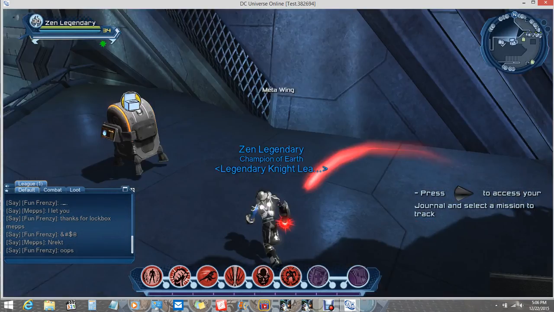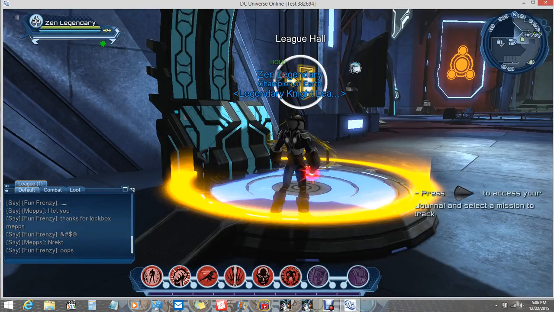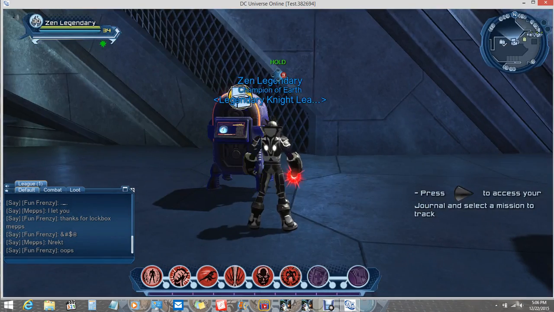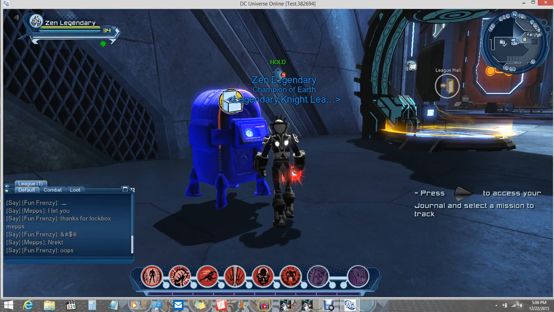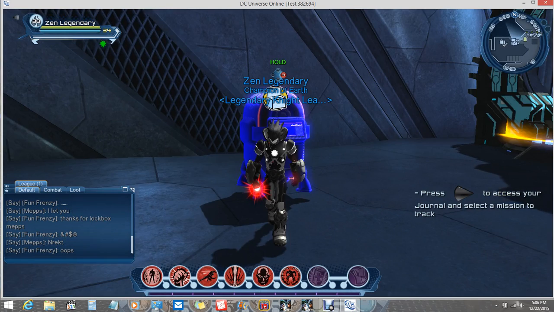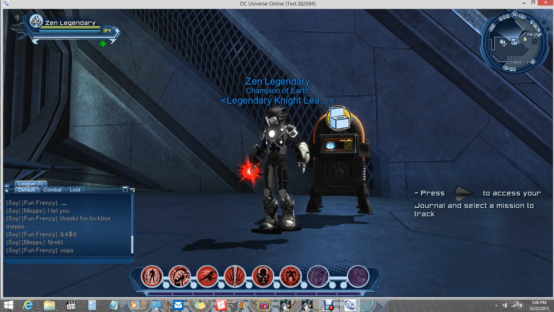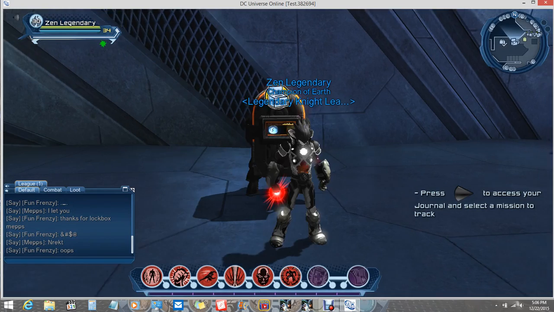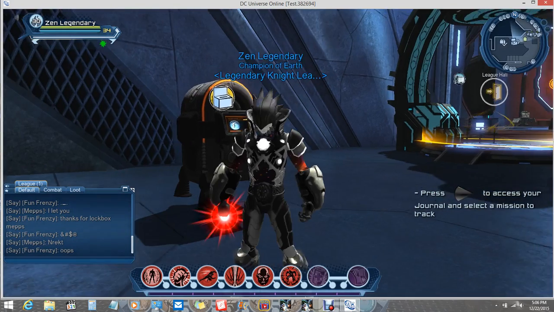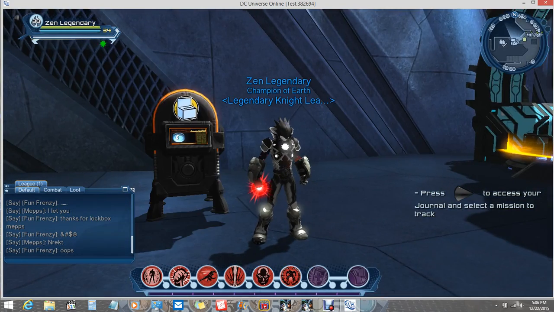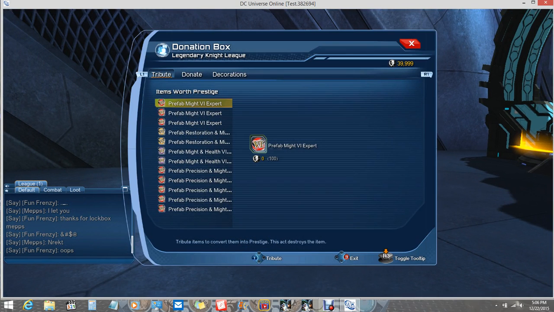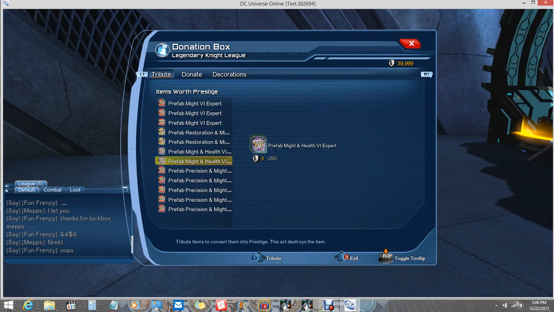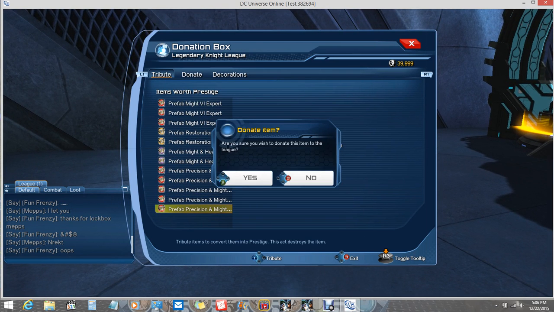You can be a one-man army with your league hall. All you gotta do is get a shit ton of PvE currency, find a weapons vendor for the new stuff. You go down to the tech wing, you get some weapons, and you buy as many weapons as you possibly can with your currency, and then you turn it into prestige. That's all you gotta do. Super easy, right? But I'm locked out because I did that already.